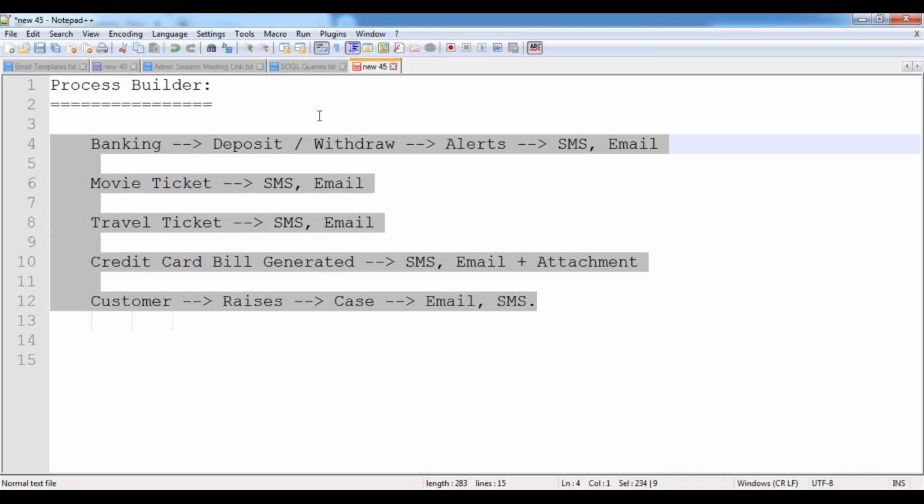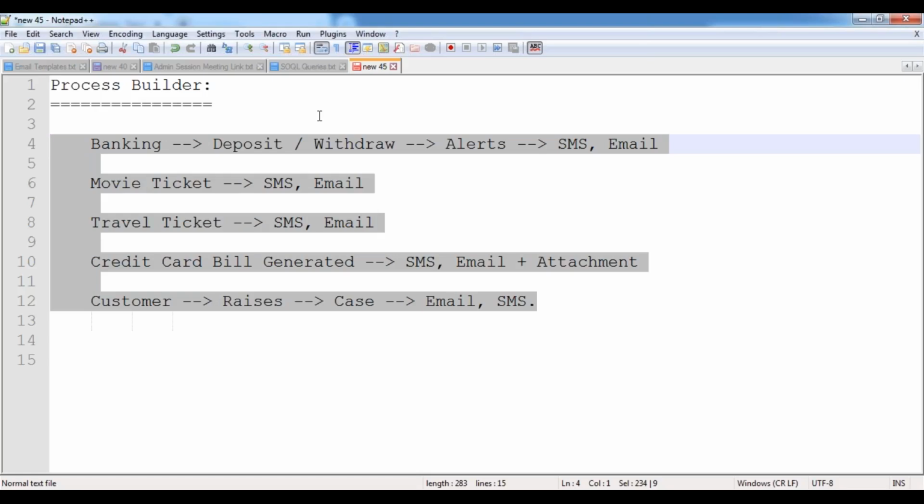But to reduce the development in Salesforce, people have introduced two features. One is workflow, second one is process builder. But the process builder is more advanced. Salesforce is more concentrating on process builder because they would like to avoid the trigger concept in future. After 5 years, Salesforce wants to decommission the trigger concept, because whatever operations we are doing through triggers, the same operations they would like to implement in process builder. Once all the features are available in process builder, then they will decommission the trigger concept.